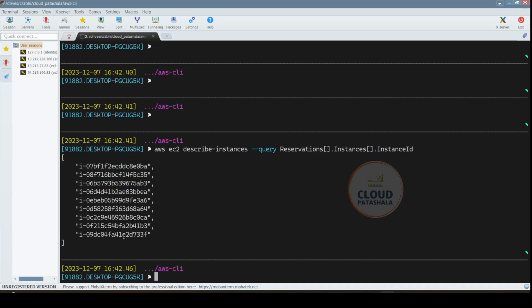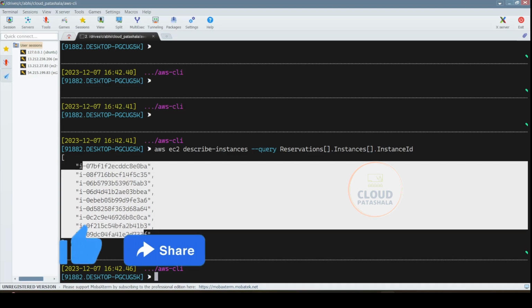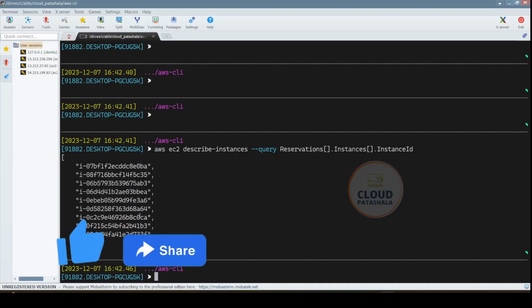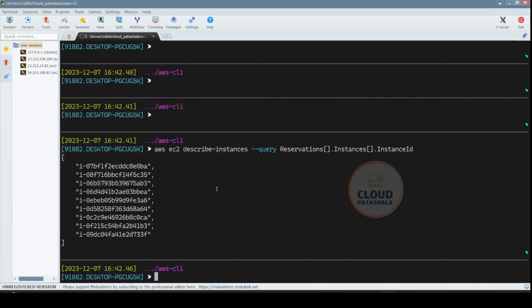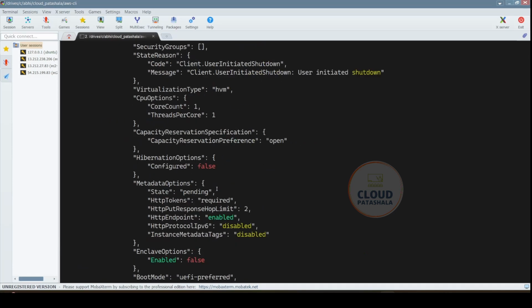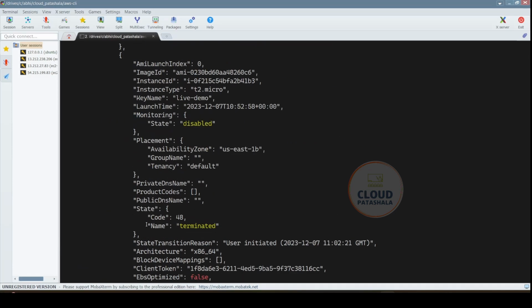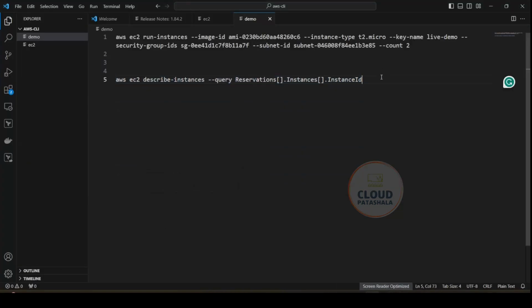The problem over here is, as we saw in the AWS console, we were able to see a lot of EC2 instances. Now how do we know which EC2 instance is the one which is running for us? What I could do is filter this with instance state. So I'm just doing a Control F over here to see if there is any state. As you see, the state says terminated, so it is state, and then the name is a sub item. So what you need to do is give a dot, and then state and then dot name.